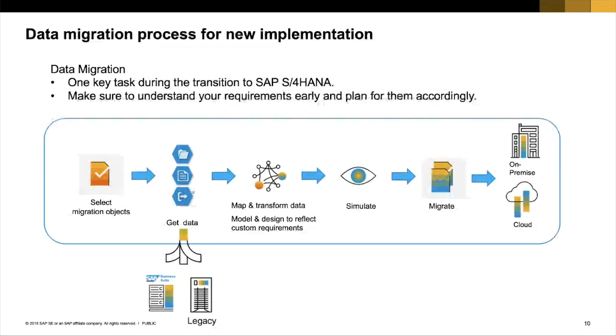Second thing is migration cockpit takes care of fetching the data from the legacy system. In case of direct transfer, we do it using RFC. You just have to provide the RFC name. In case of file and staging solutions, then you need to fill the files and then feed the files into migration cockpit, and migration cockpit will read the data from there. All the mapping and transformation data has to be provided by the user.